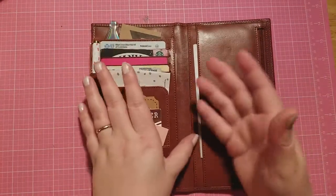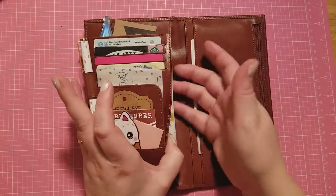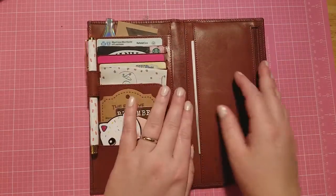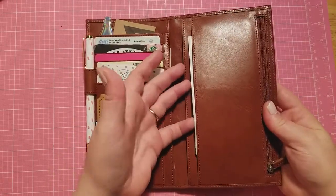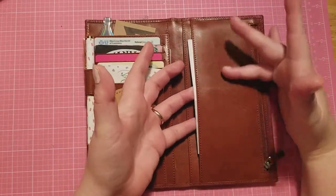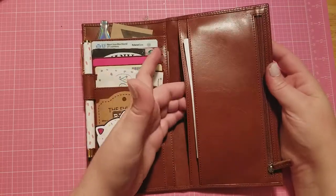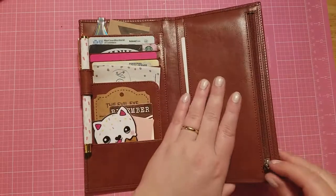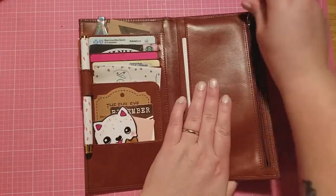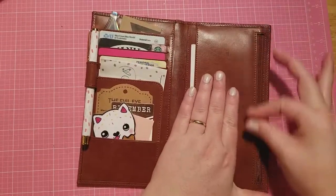Anyway, and then you have this beautiful pocket here, which is where I stick my stickers and money, because I work in cash mostly. And then you have this small pocket, which, by the way, would be best for the Hobonichi Mega. And then this is the pocket I use for the backing of my Hobonichi Weeks. And then it has this beautiful smooth zip here, which I put some stickers and some cards in. And you can put your money in that as well.